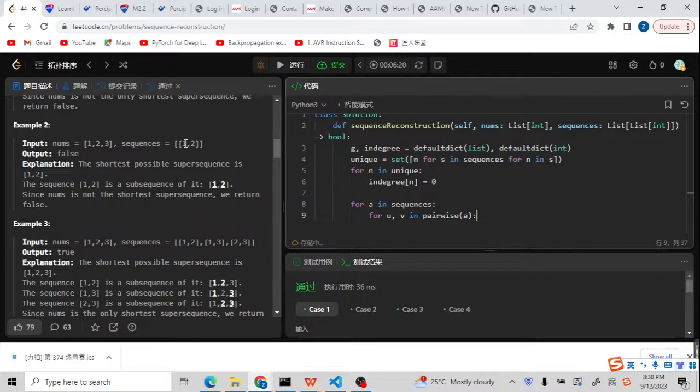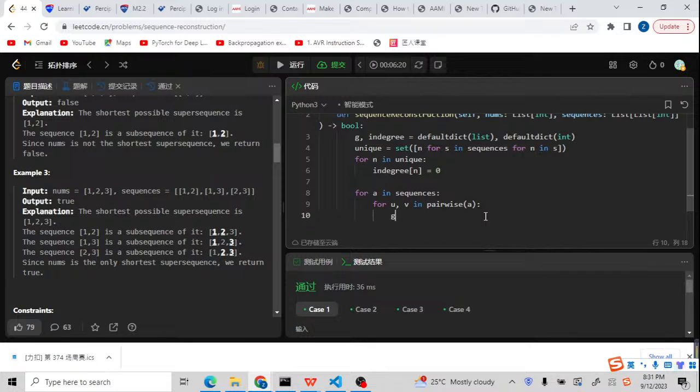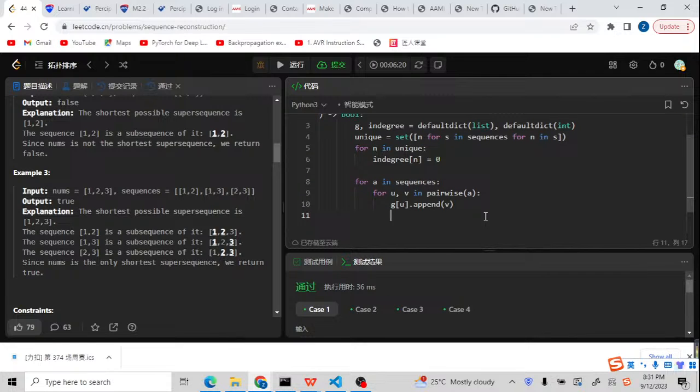For example, this sequence is 1, 2, and the pairwise will be 1 and 2. If it is longer, maybe 1, 2, 3, and 4, I will always prepare the pairwise, because it is a sequence: it will first finish 1 and then 2 and then 3 if there's another 3 after it. Now for the graph, it would be graph[u].append(v), because it starts from u and goes to v. And for the indegree, it will be indegree[v] plus equal to 1.